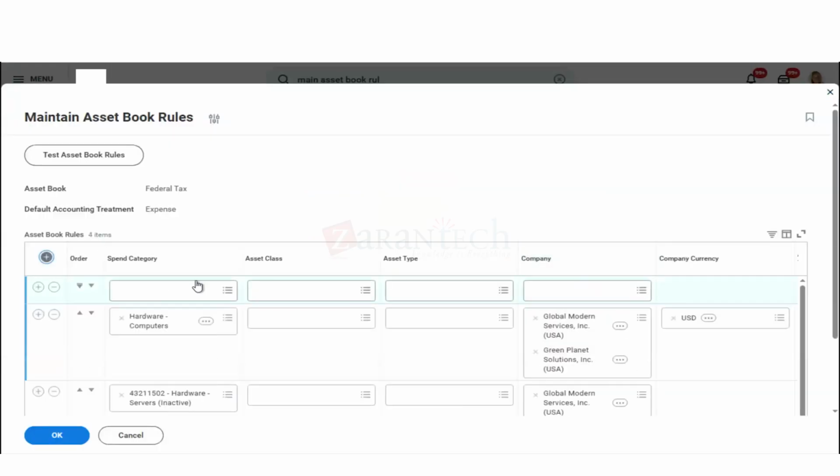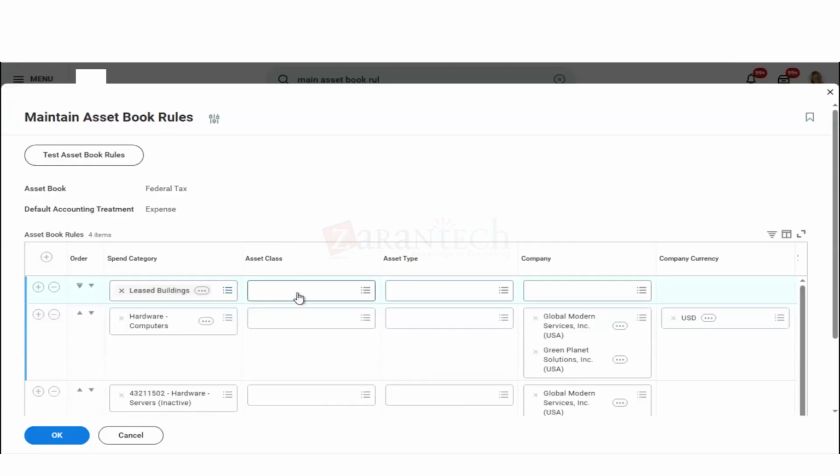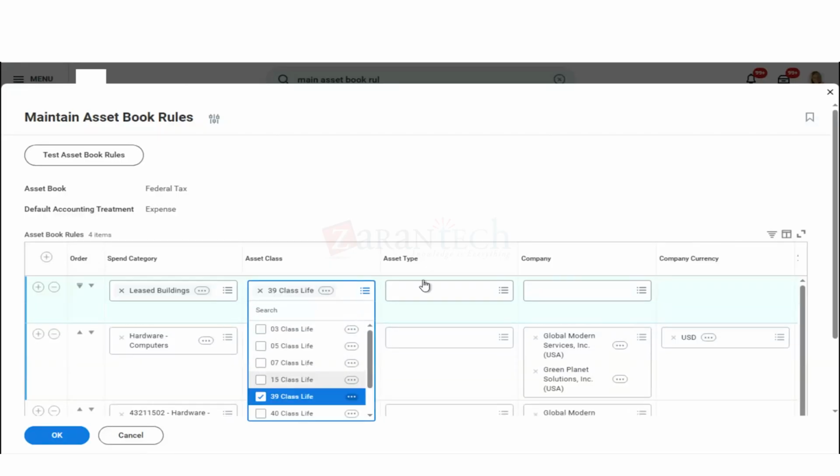So I'm adding a few more, like one building, or let's say lease building. We're taking any asset class.